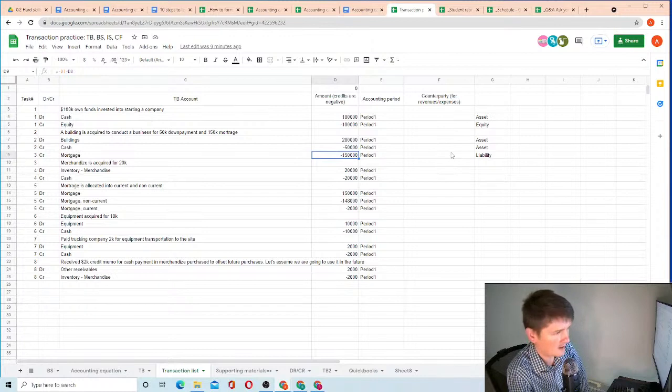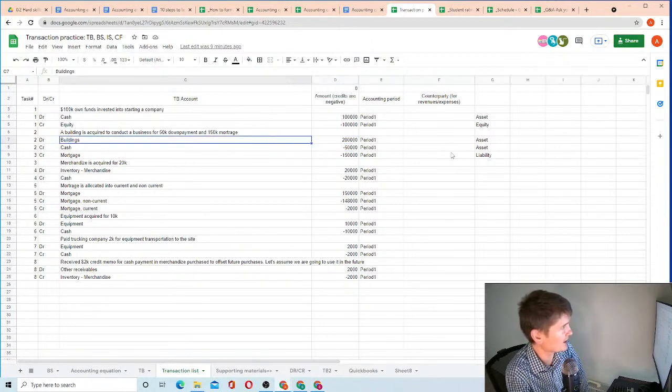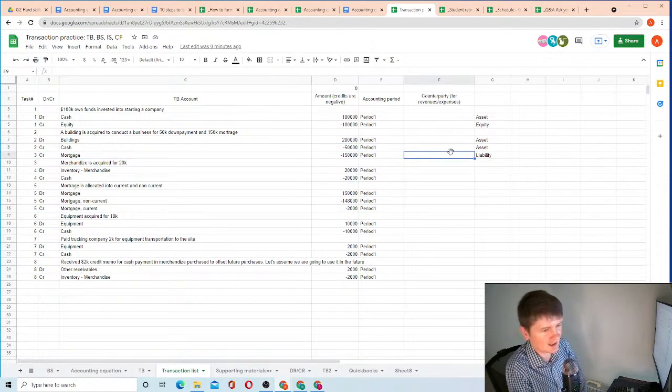Or we can also give the lender an opportunity to foreclose on us, which we don't want. Then we will settle that mortgage with a building, which is also an asset. So basically, a liability is something which leads to an outflow of economic benefits from you, and which usually you settle with an asset.